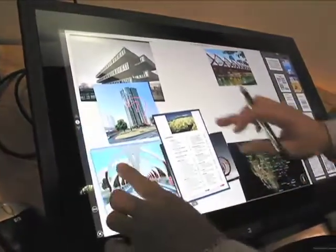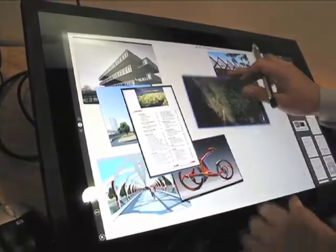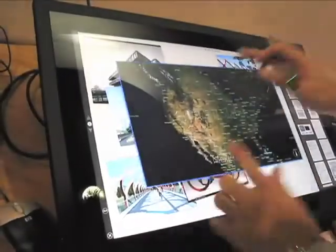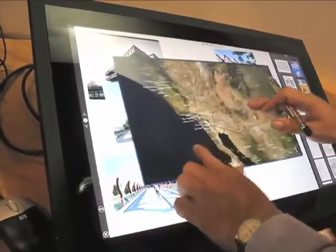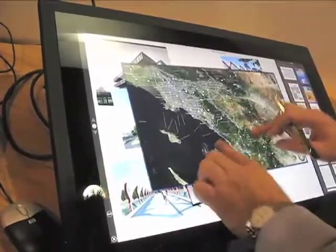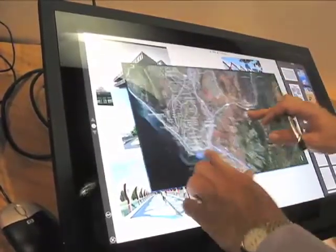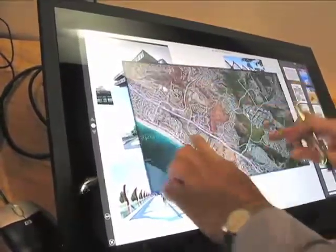We support imagery, documentation, and imagery. We also support videos. And in this particular case, this is more of a mapping construct. So folks in the construction industry might find some applicability — say they're going to do a site review for an upgrade of some type of construction or environment.